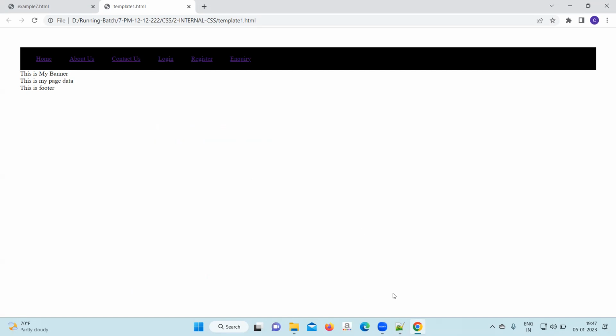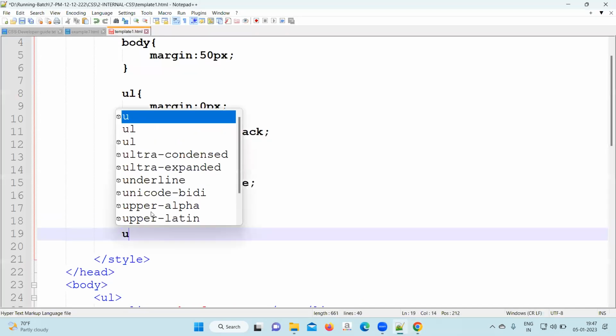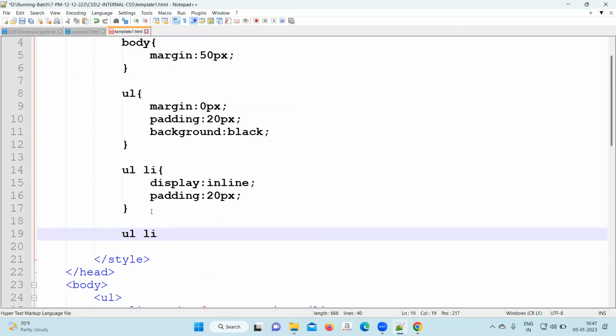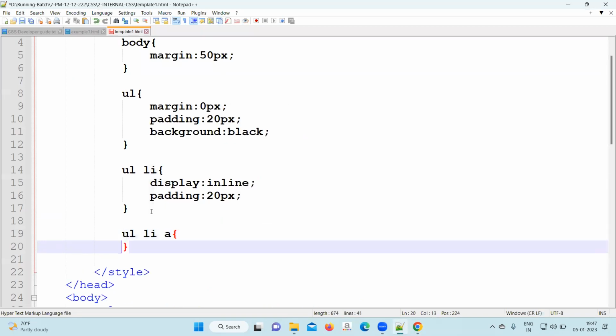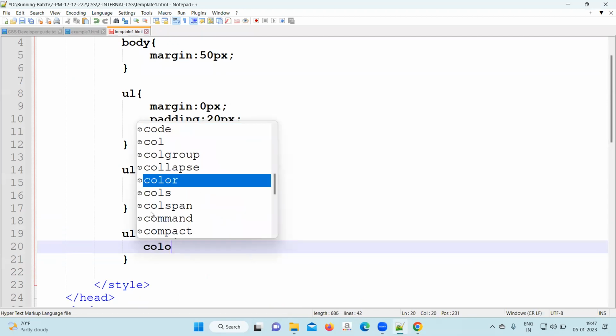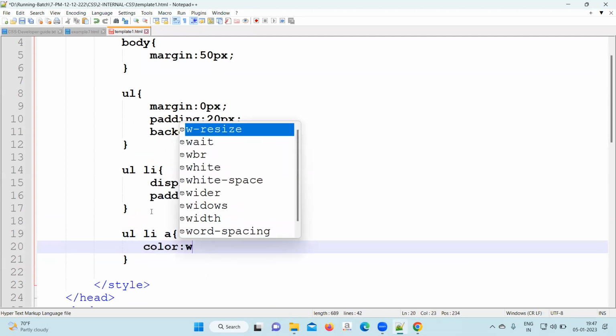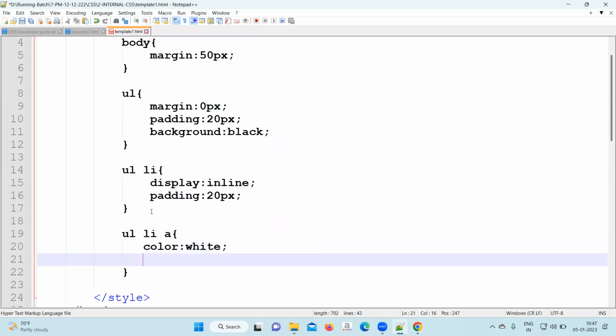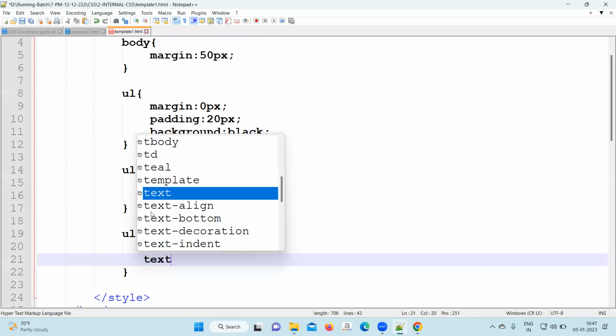Let's go inside. Write for the A tag now. UL of Li of A, which color? Color as white. Remove the underline using the property text-decoration: none, which means the underline will go. We should remember it.